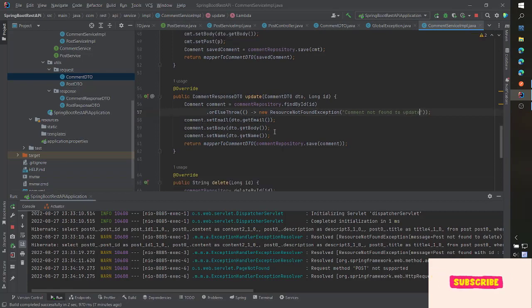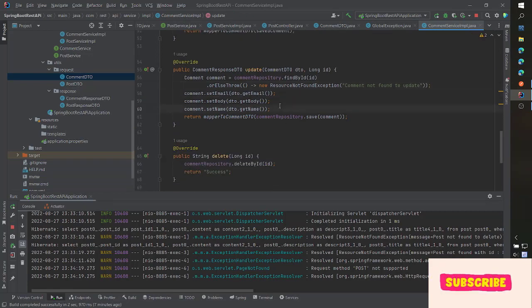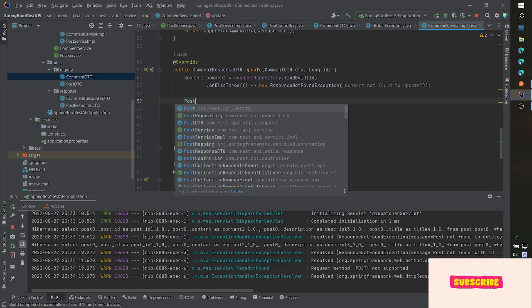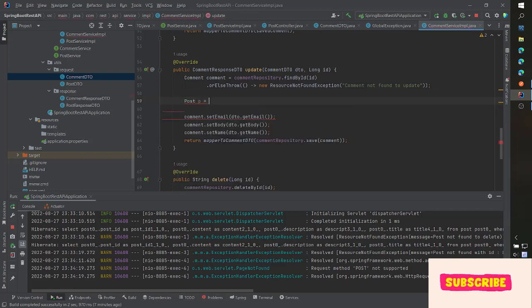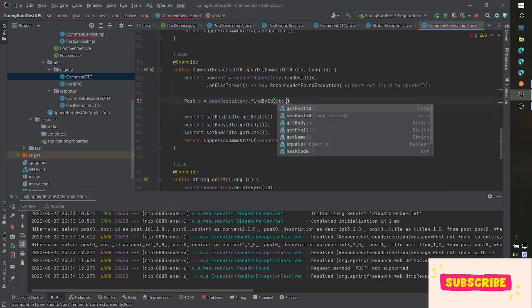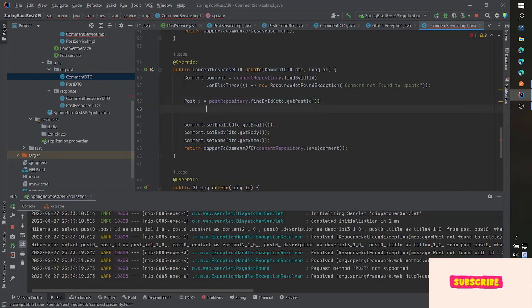And then we also update the post: post equals post repository dot find by id dto dot get post id, and then we throw the new resource not found exception, post not found here.